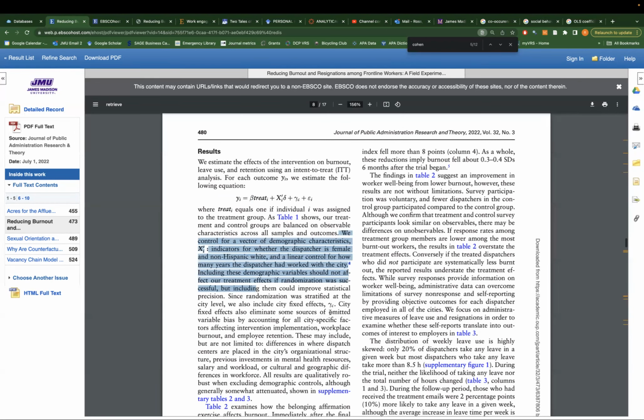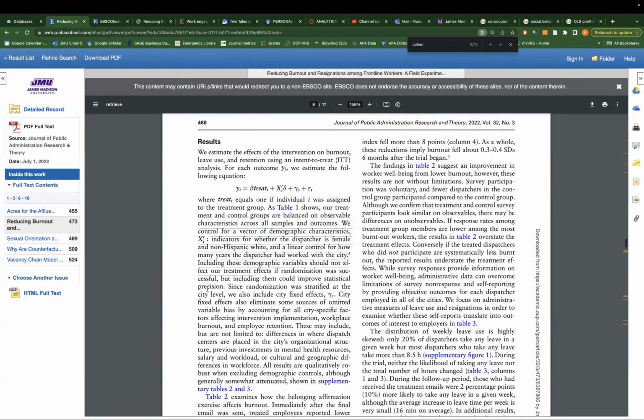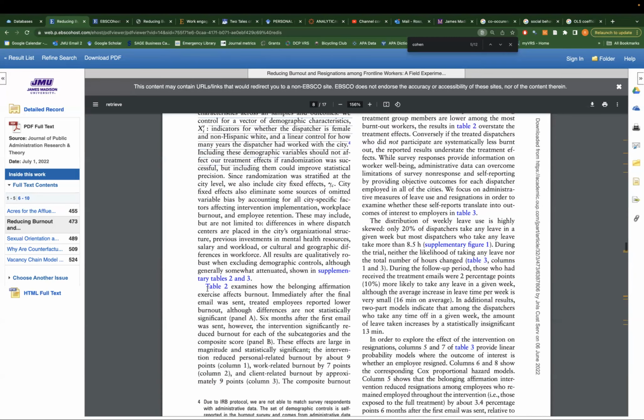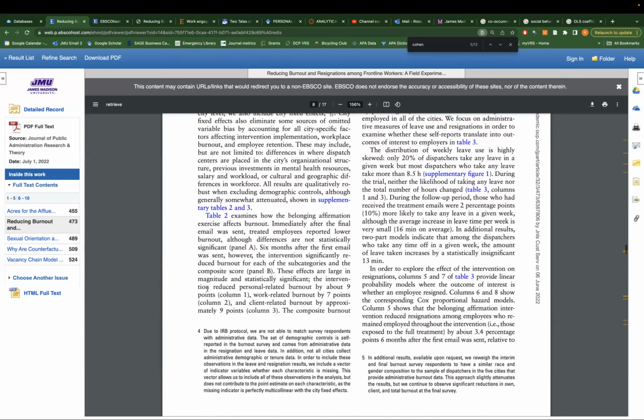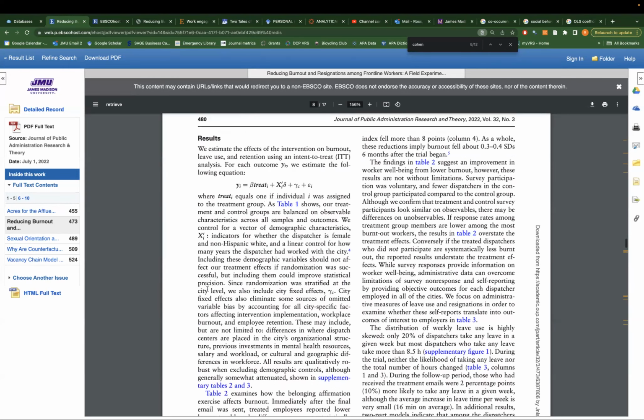I wouldn't worry that much about some of this other stuff because we're just looking for one effect. We don't need to worry that much about this city weighting and so on. That's good that they did that. The nerds of the world will be happy that they were very statistically precise. But for us, we just want to know how this affects burnout at a high level.